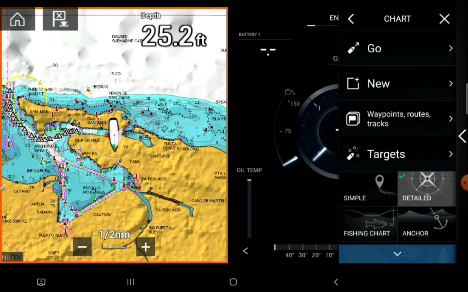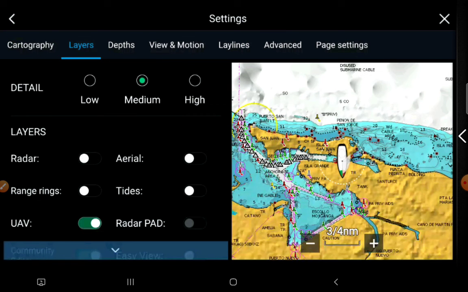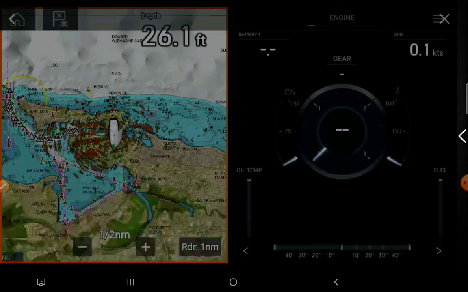So this is how you fill them in if you've never done this before. So I'm setting on detailed charts. I'm going down here now to the settings box if I can get to it. I'm pushing this little blue box with the arrow down here. There we go. And so I get layers. This is where I get to add the radar. Add radar. I'm going to add the aerial view. Oh, that's good. Okay, so now you can see the radar tripping in there. That actually looks like it's got the Doppler turned off on this view. Interesting. Or maybe not, but let's see.